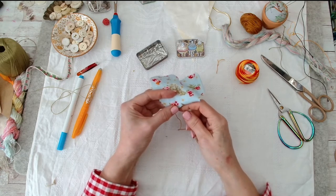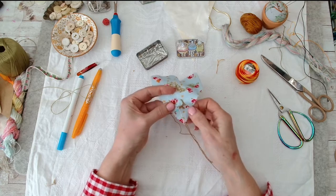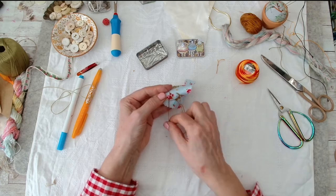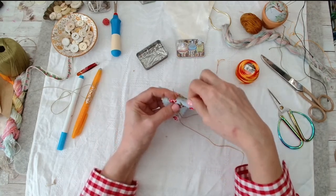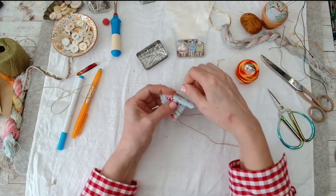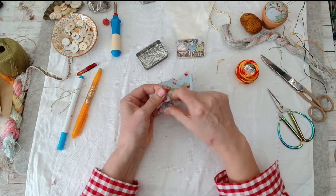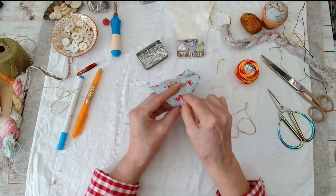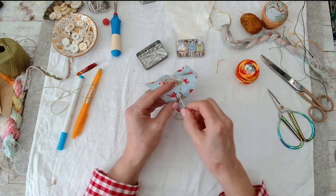I'm just looking at what I've done here. It doesn't look right. I think it's because I've got my legs. I don't know why I'm worrying. Oh dear, I'm suddenly thinking to myself, why are you worrying about that? It's not the end of the world. It's just a little birdie. Bit of fun. Right, back down.